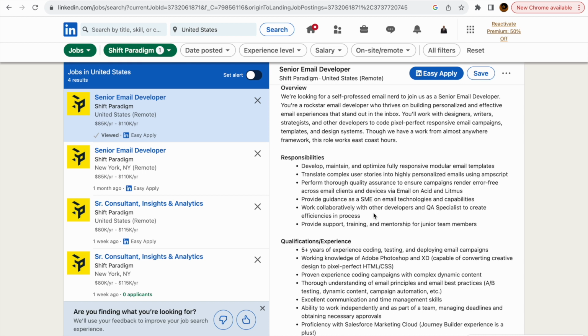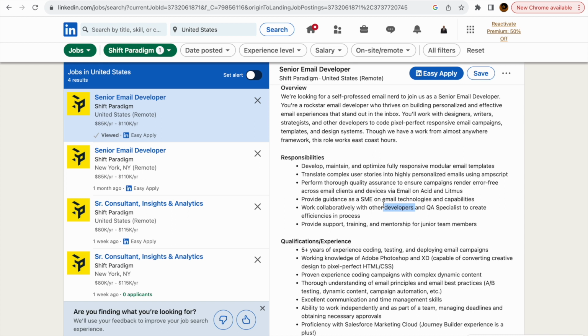Also, it says work collaboratively with other developers and QA specialists to create efficiencies in process. So you're just working with the developers. Sometimes they may have issues with the creatives, and you have to bring that issue up to them, let them know. Sometimes things may be out of place.